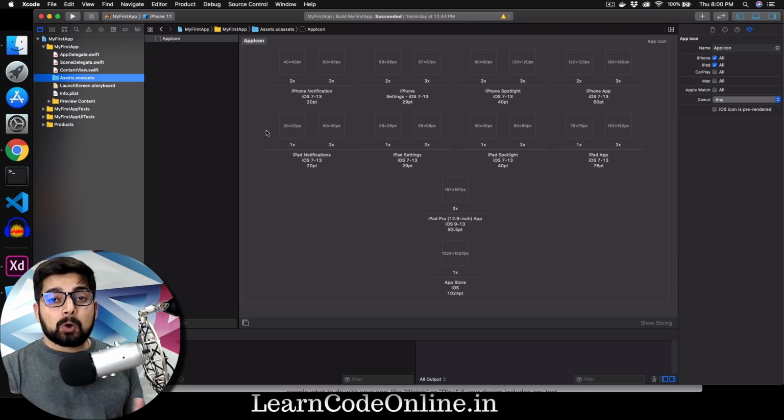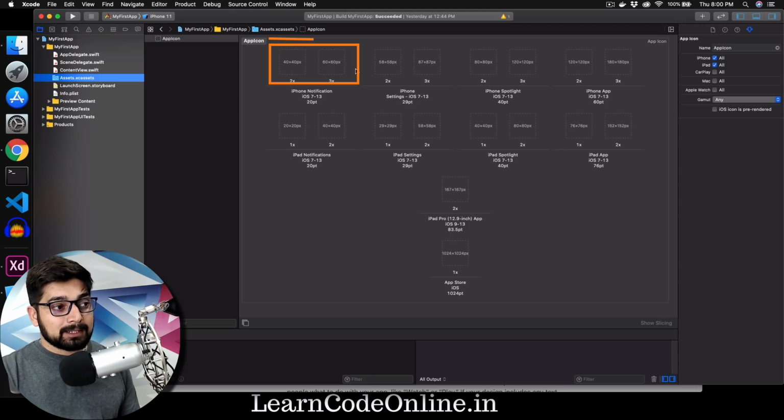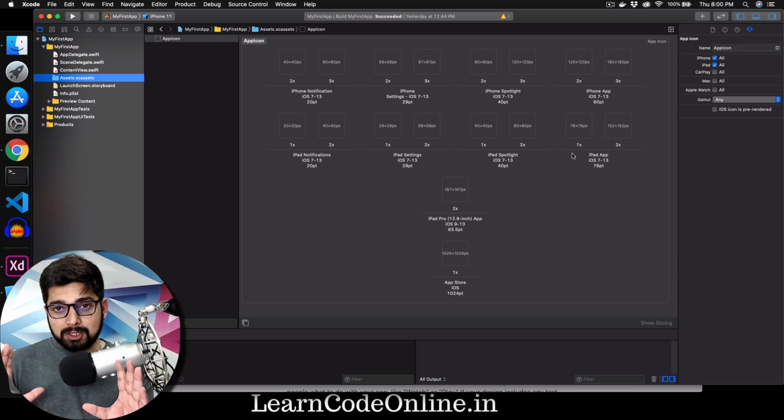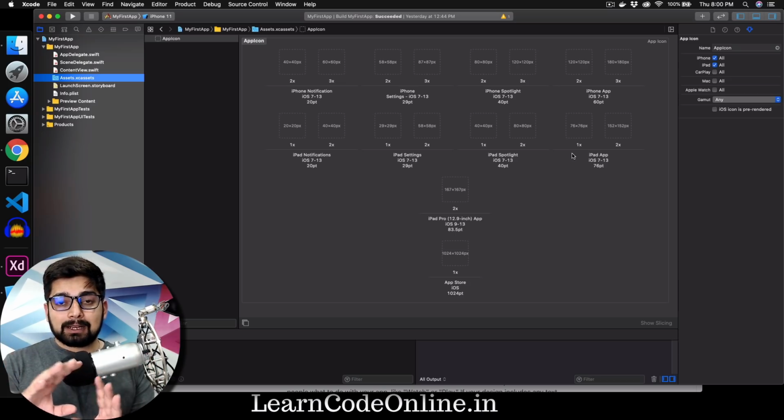Now you can see a whole lot of app icons here. If you notice very closely, it shows a variety of different sizes of icons, 40 by 40 pixels, 60 by 60 pixels. Moving further at the bottom here, we can see 76, 120. So yes, there is a whole range of app icons. Now, if you ask any designer, they'll openly say that yes, these are different sizes, but the app icon should be just one. It should be a replica of one design across a variety of sizes. So how do we create this icon?